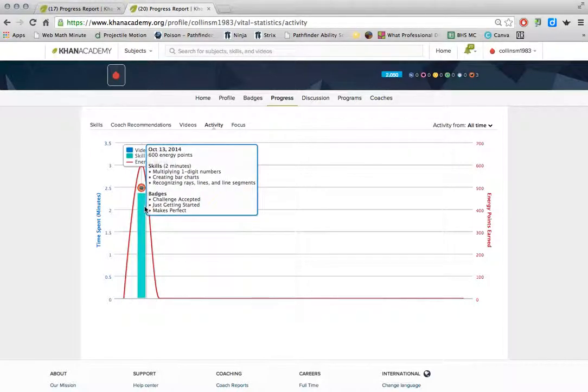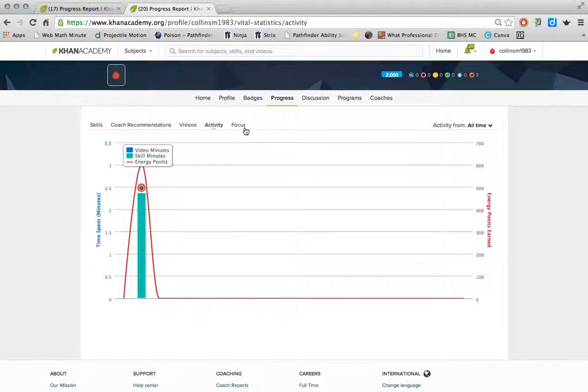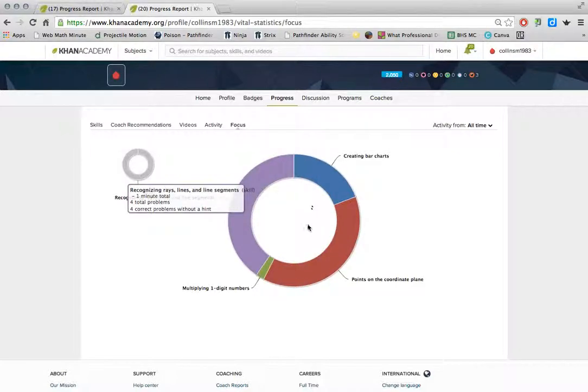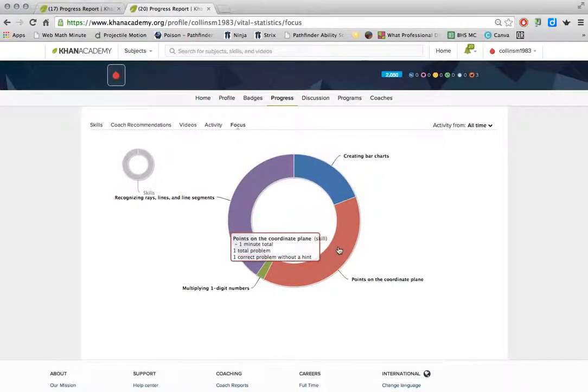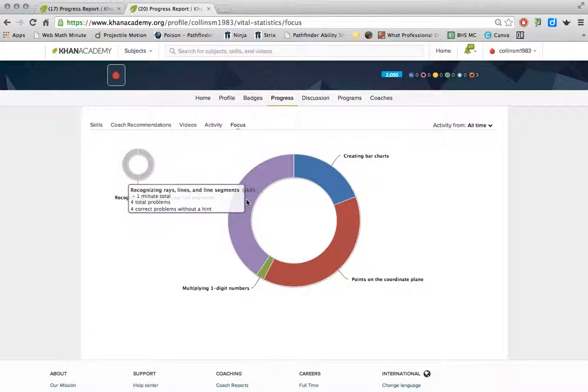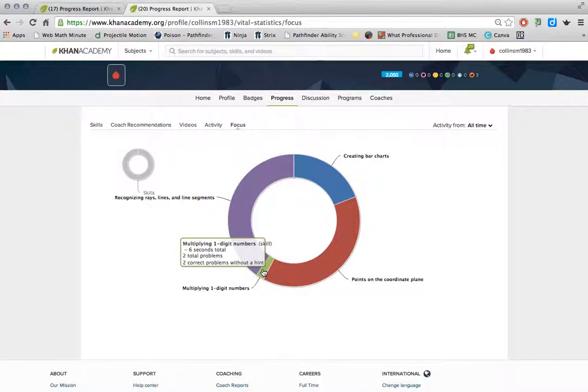But again, the important thing just might be seeing how much time students are spending in the program. You can also look at the focus. And this is just a bar chart, and your students' will look way more complicated than this. But it tells me all the things I'm working on and what's taking me the longest time to work on. It seems like I'm spending more time on recognizing lines and line segments than I am on multiplying one-digit numbers, which should be important. From the parent side, the student side, and the teacher side, they can look at this and say, well, you're spending most of your time on appropriate things. So you're not spending most of your time in skip counting or telling time. You're actually using the program for what it's used for.